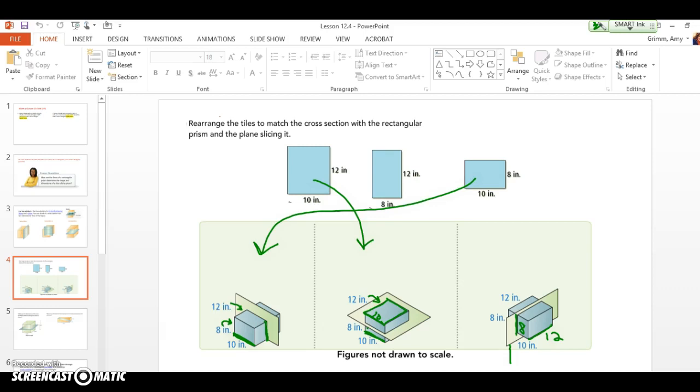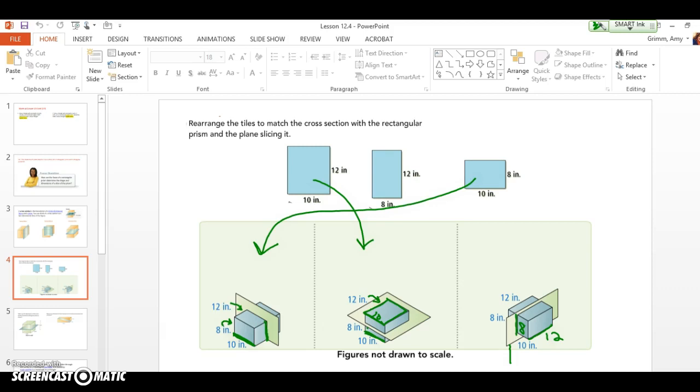Okay, so the 10, imagine this is the box. The 10 is this distance right here, this bottom distance. Do you see if I hold it? I said I don't have one that matches it. But do you see how that goes right across the bottom? So that's the 10. The 8 is this part going up. And the 12 is this long part here.